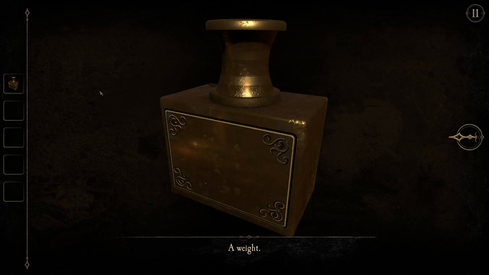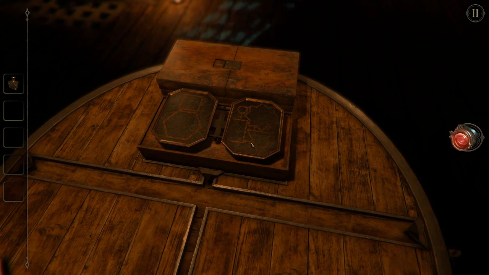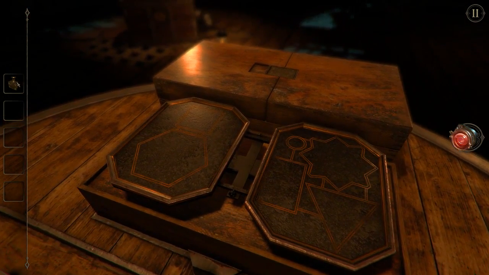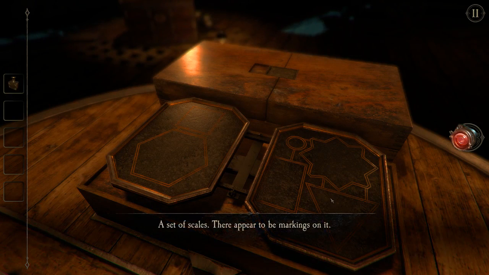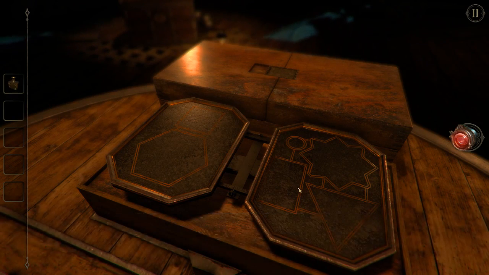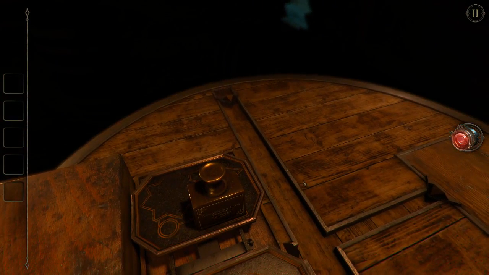So I put a weight on one of these guys, right? No? Interesting. Oh, I can zoom in. Interesting. I thought the weights would for sure be how this works. A set of scales. There appear to be markings on it. Put it on the rectangle? Specifically? Because of its shape? That is what I'm supposed to do.